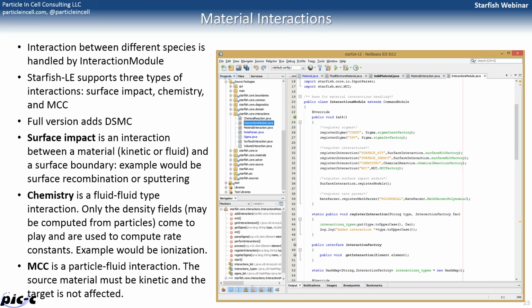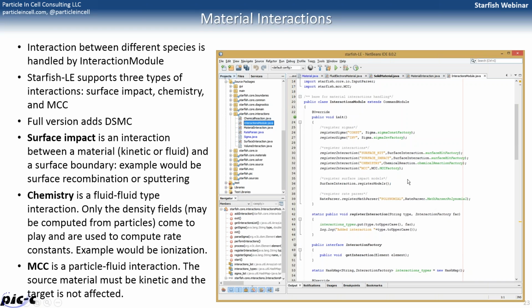Okay. So just to show you how everything works, in the init function we do a couple of different things. We register some cross sections, but the one I want to point out here is that we are registering different interactions. And all of this should be familiar to you by now. All of these are simply adding different things to a map, where this is the key in the map, and this is what actually handles it, the value. And these are all implementations of this surface interaction factory.